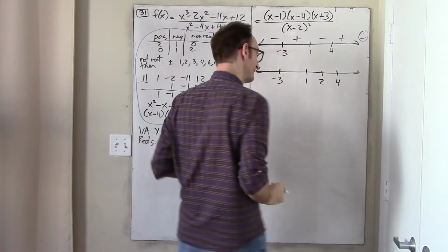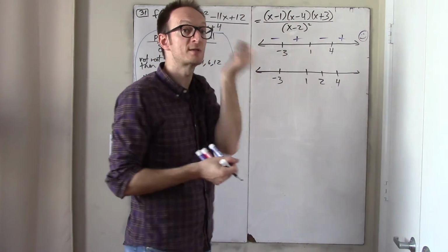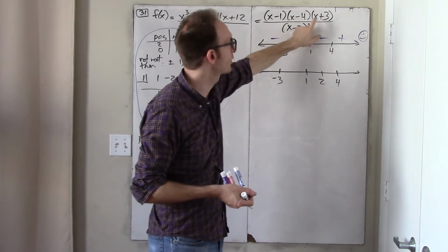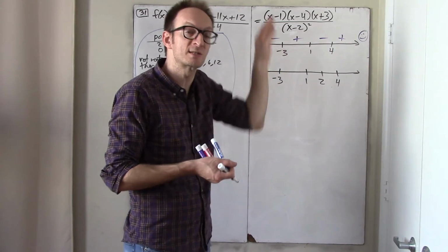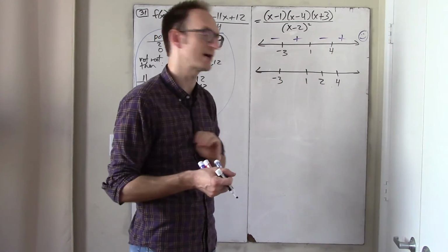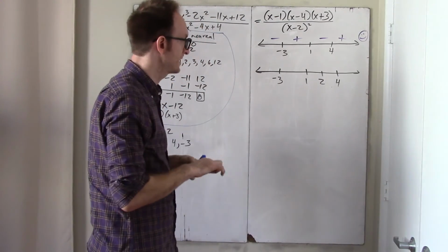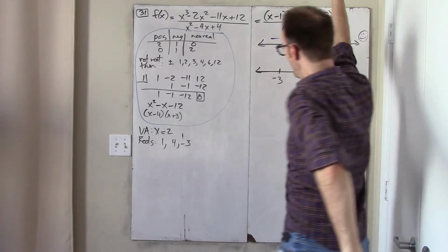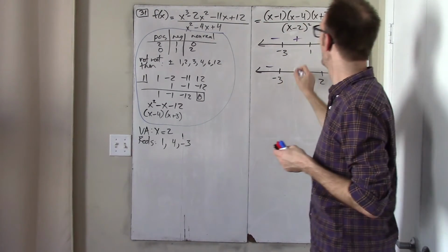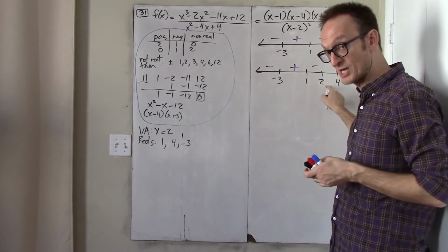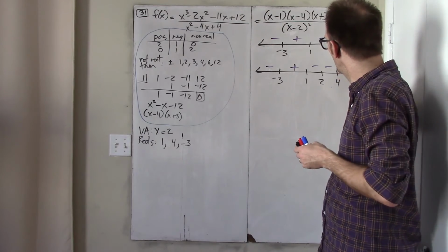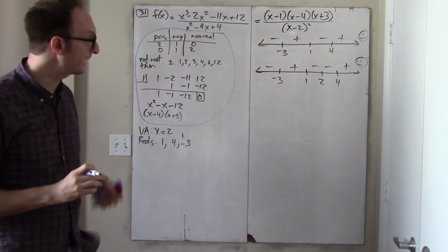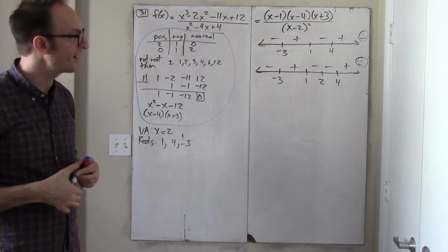But you better be careful that there is no sign change at 2. Because since 2 is a double root, if you think of the corresponding polynomial, which is a 5th degree polynomial, there'll be a single root at 1, a single root at 4, a single root at negative 3, but a double root at 2. And when a polynomial has a double root, then the function just does not cross the x-axis, so there's no sign change there. So if you insist on including 2, which is fine, students seem to prefer this, then you just have to know that this is a quintic, and the end behavior for the quintic will be like this, because the leading coefficient is positive. It will be negative, positive, negative, but now no sign change at 2, because it's a double root. And then a sign change at 4. So hopefully everyone sees that these 2 sign charts are substantially the same thing, and either one is perfectly fine, whichever one you prefer.